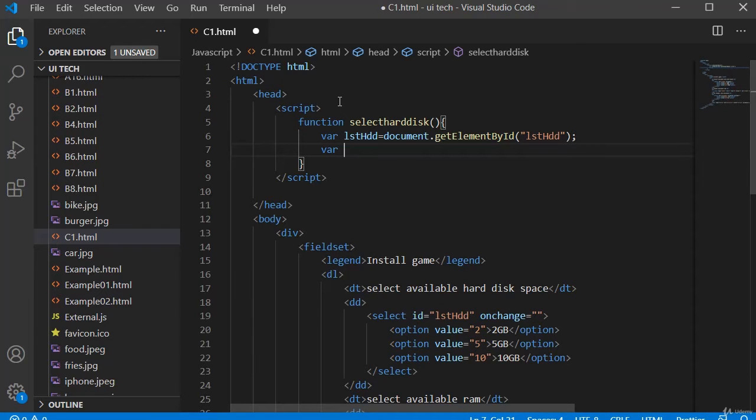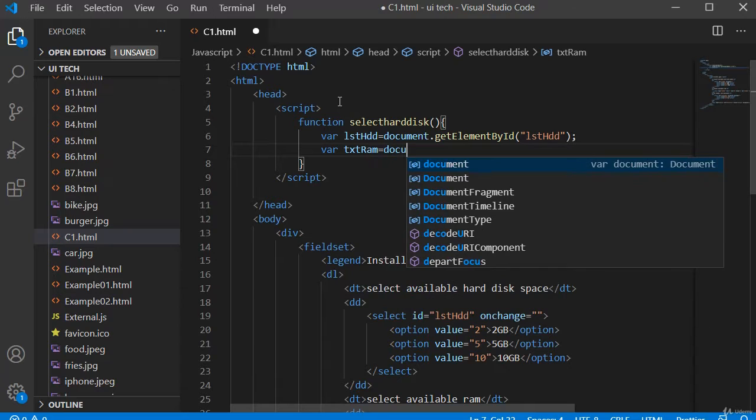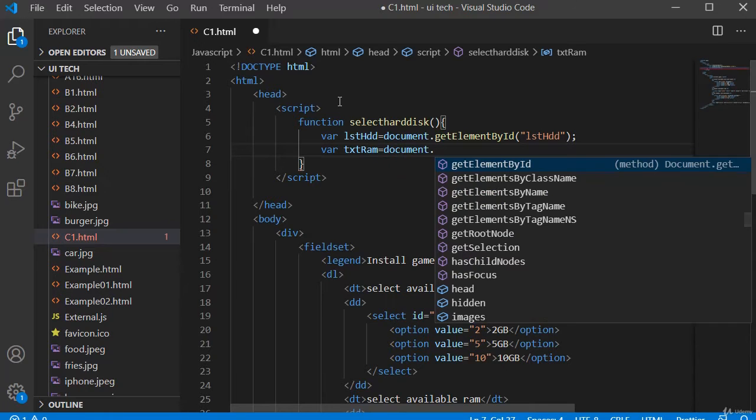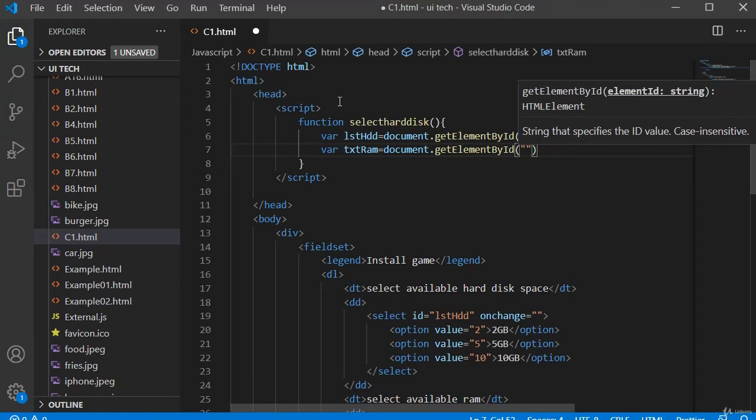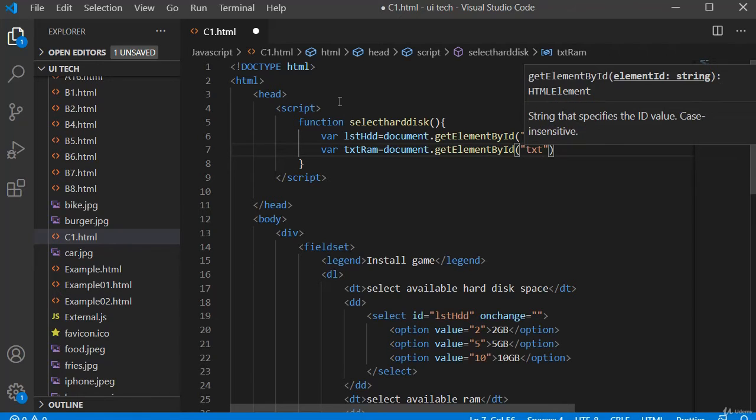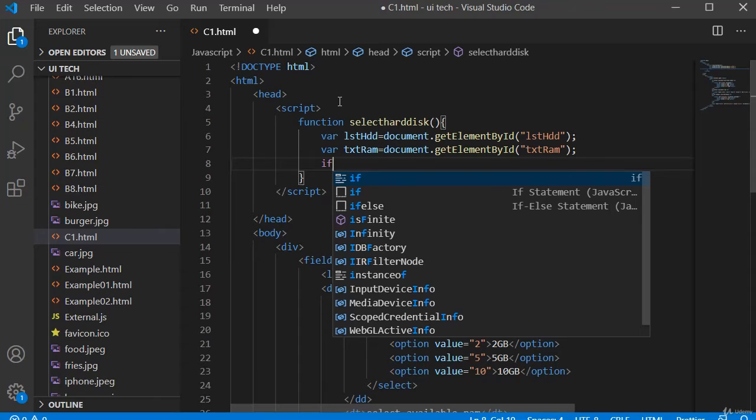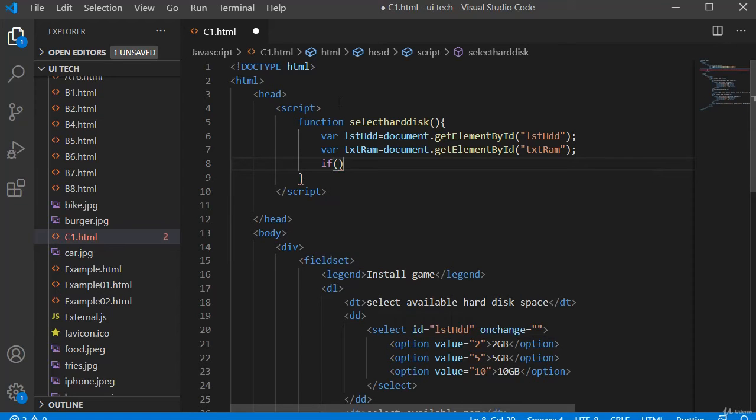I will use another variable, var txtRam is equal to document.getElementById. Inside this I will use txtRam.